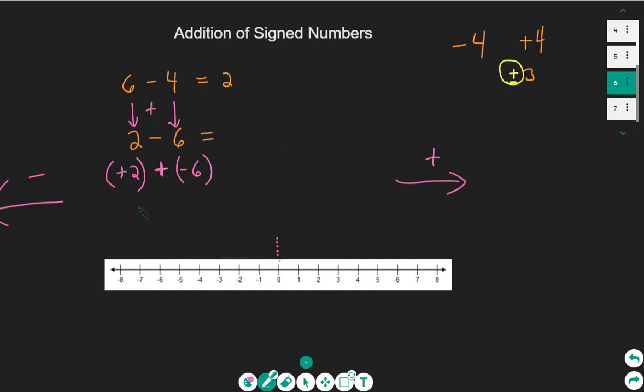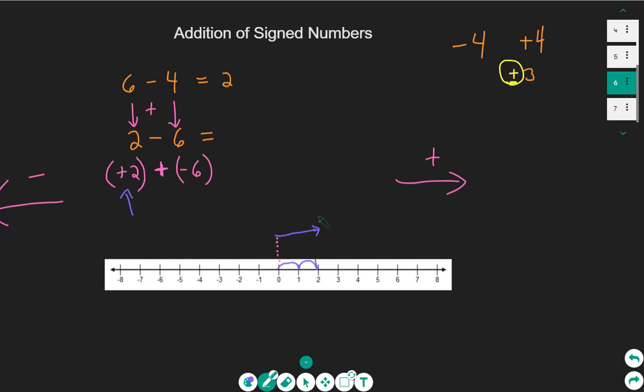So our first number here is a +2. Maybe I'll change colors here. We have a positive 2. So from this dotted line, we're going to move over to the positive 2. All right, so we're now above the positive 2. So in a sense, we've gone 2 units. We started at the 0, and we went over 1, and we went over twice. We went 2 units over, to the right, because this is positive.